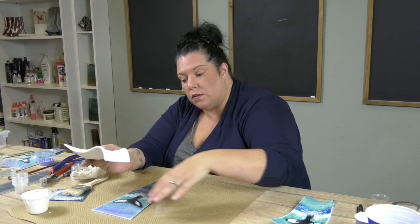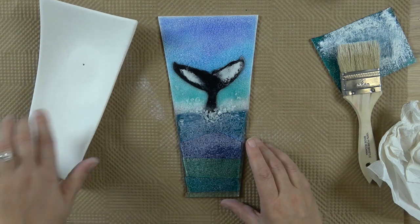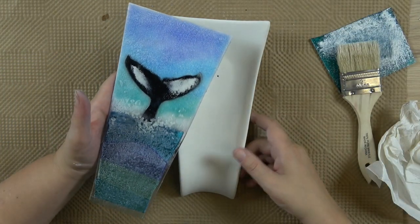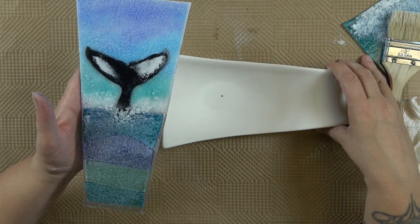I want you to do the work before it goes in at 1310, so make sure those edges are good. If you didn't cut it quite right, take your time to make sure and shape it, all right? All right, guys, so now what we're going to do, since I have the slump out, you're going to take this slump and put it in the kiln. Doesn't look like it's kiln washed, but it is, just been fired. And I'm going to show this side of it for you guys, okay?